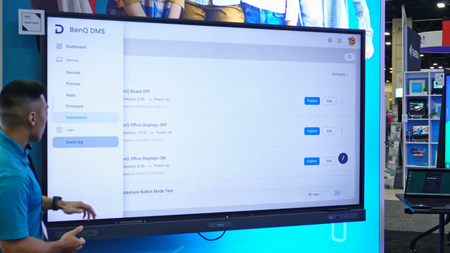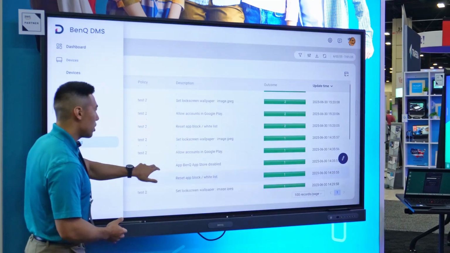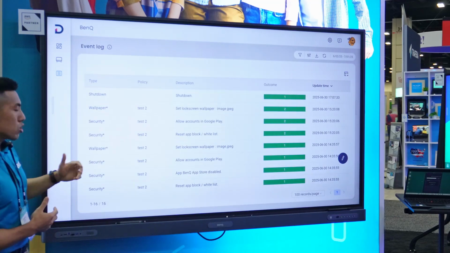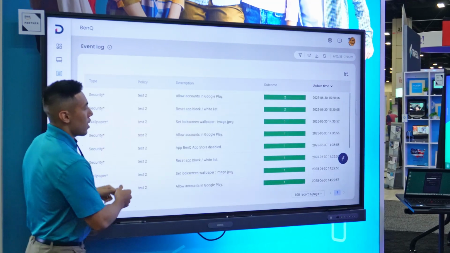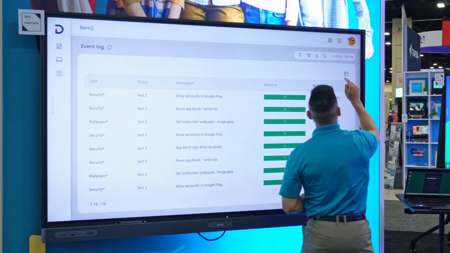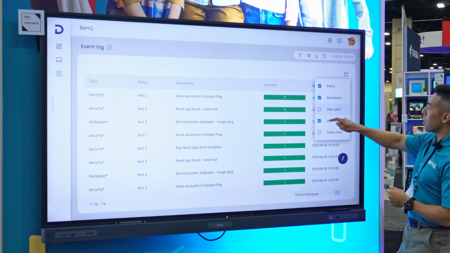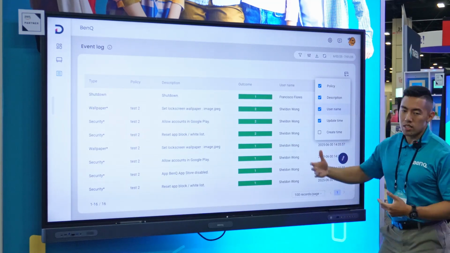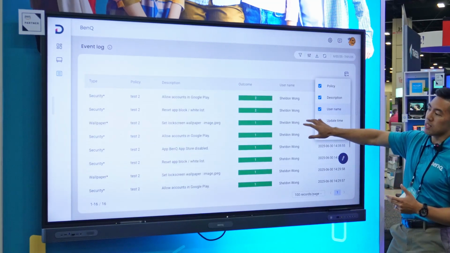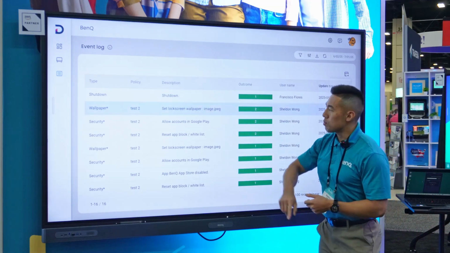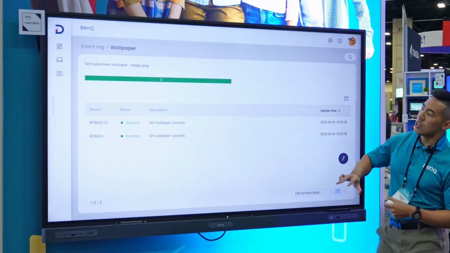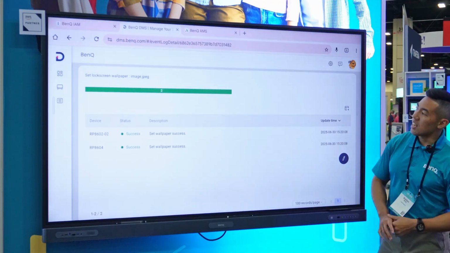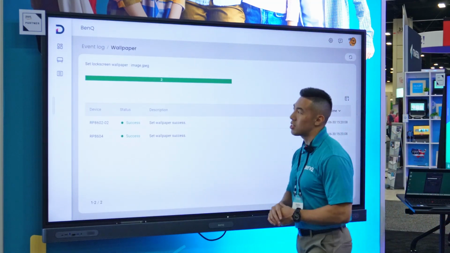And then the event log we just added, which is pretty cool, lets you see an overall view of how those job pushes have gone. As well, you can add more data to it. You can see who made the change. So if something happened that broke something on Monday, you can take a look back, see who pushed out any updates on Monday, as well as go into a specific update and see which boards succeeded and which boards failed. It's in a nice, easily digestible format here.